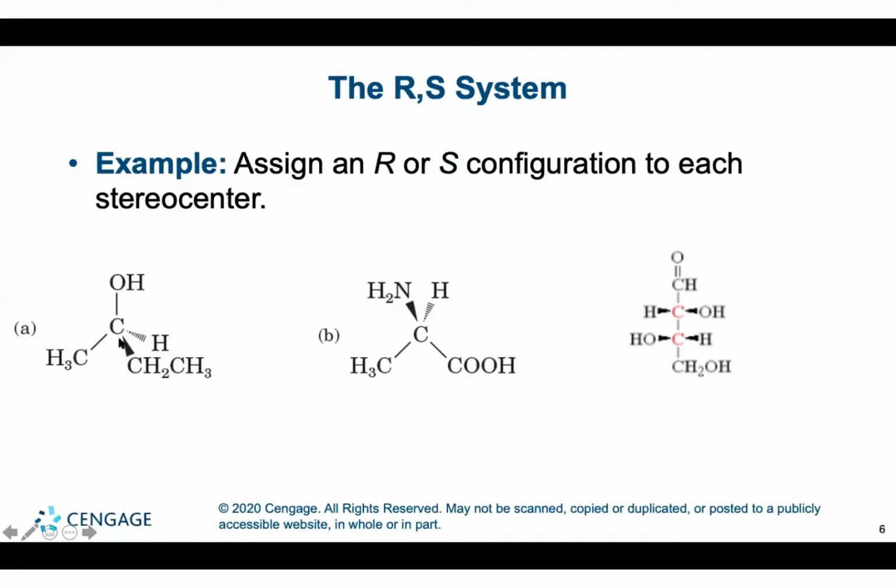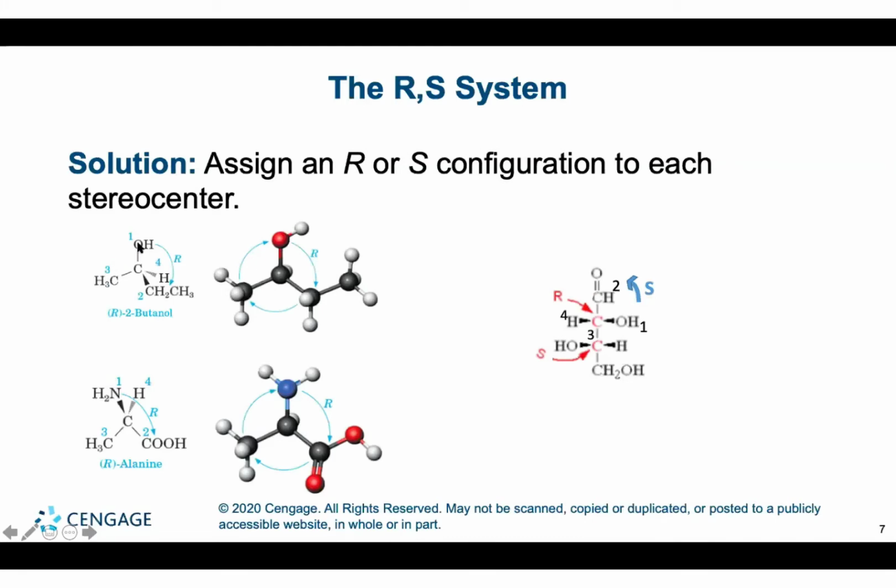Look at hydrogen. Hydrogen is in the dashed format. So it means that whatever configuration we find, we just write it down. We don't need to reverse the configuration. So you can see 1, 2, 3, and we go based on the increasing numbering. It's going to be clockwise, so that is going to be our configuration.